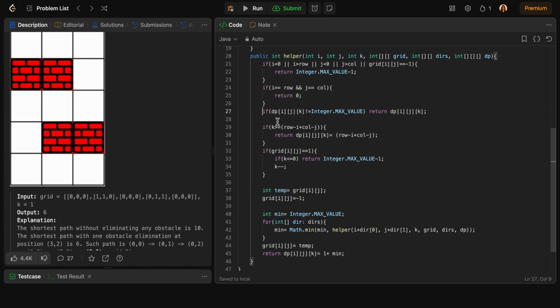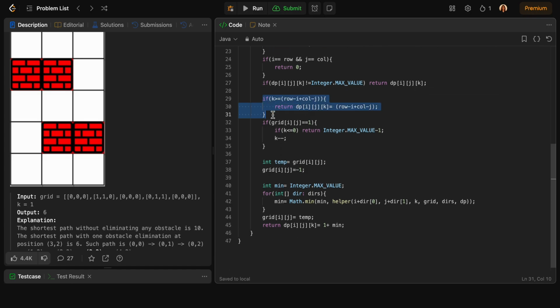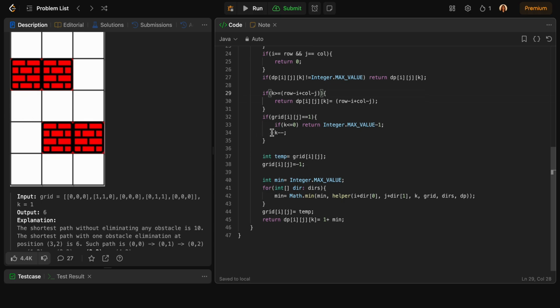So that's one thing. Now this if condition we already know, we already discussed that, okay, if I'm here, if I have to reach here, and if my k is greater than this plus this, that means in the worst case I can skip all of them. So why not just take this plus this, which will give me the minimum one. No matter how many particular combinations are there, row plus column will always give me the minimum one. So I'm just doing minus i minus j so that I can consider this exact point. Fine.